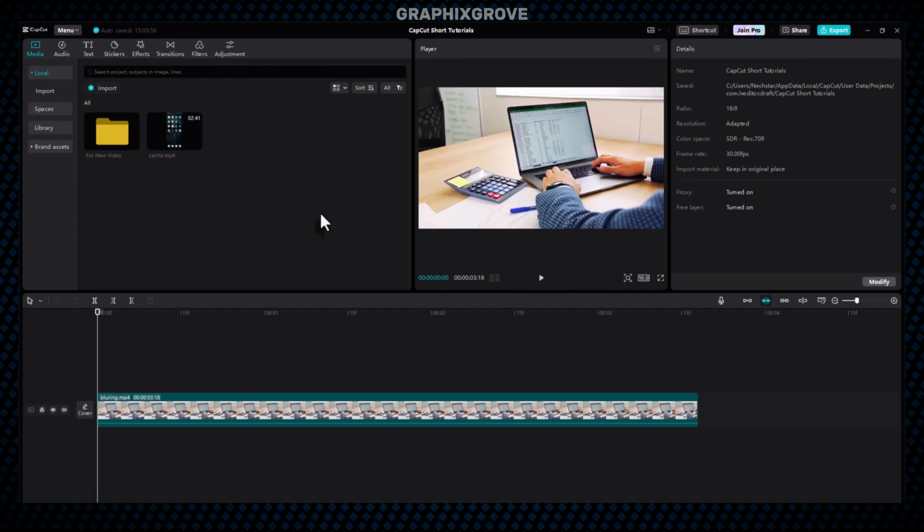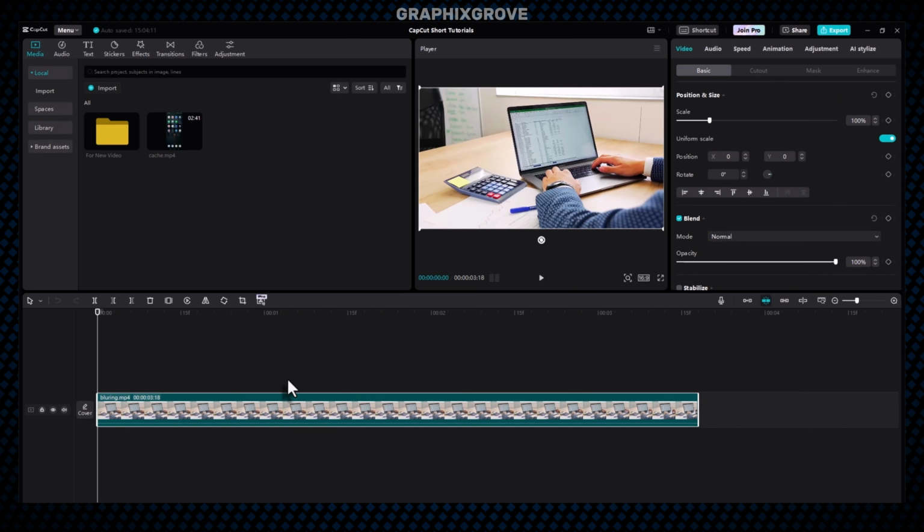Now, the important thing to keep in mind is that this setting controls your default timeline playback. However, there is a trade-off here. Changing the default frame rate in your menu settings does not automatically guarantee your final video exports at that speed, especially if the original video files you imported were shot at a lower frame rate. CapCut will usually detect the source media and default back to the original file speed during export.